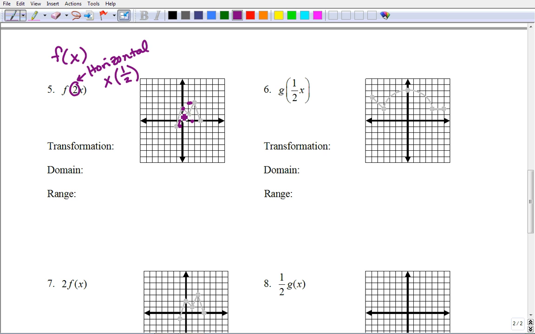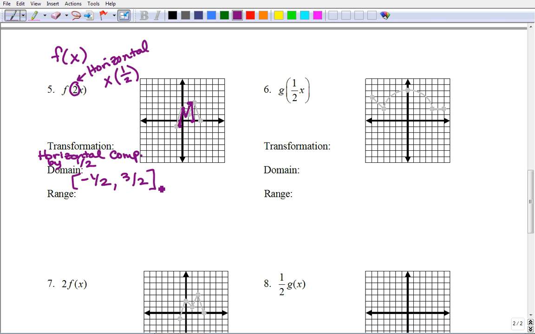So our graph got squished, if you can tell. My points are really close together. But because we were changing the x values, this is a horizontal. We squished it, so it's a compression. And then there's this little phrase we have to add, by a factor of, or we could just write by, but by a factor of, it's what we multiplied by. So by 1/2. Horizontal compression by 1/2. So our domain, our smallest x value here is -1/2, and then our largest is 3/2, or 1.5.